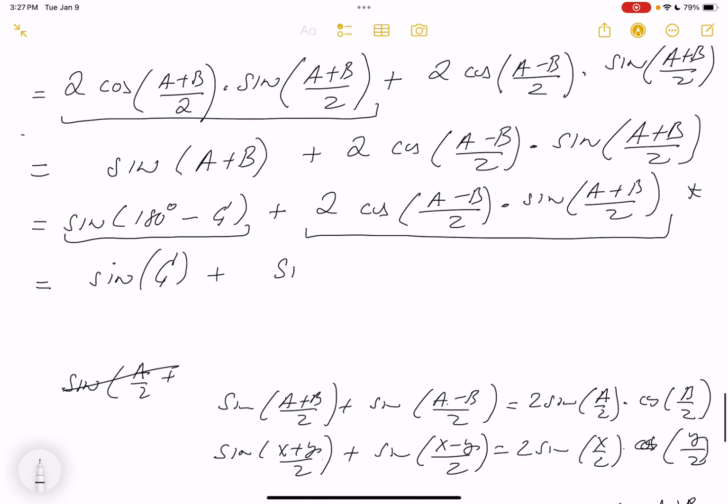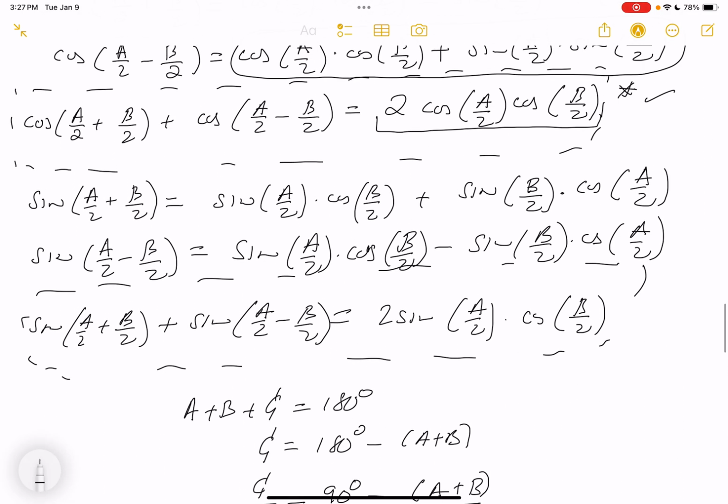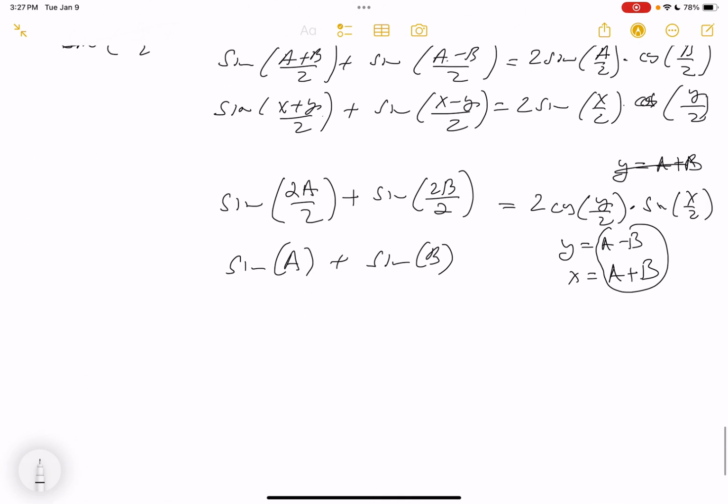Let me write that down. And let me see if that's what I want to get, by the way. You got to go back in the notes and look at the original question. And the original question says we're supposed to show that the sum of these three, sine A plus sine B plus sine C, was equal to what they said it was. This was tough, in my opinion. I did have to do some jumbling towards the end because I got a little confused over there. That does happen. But thank you for paying attention.